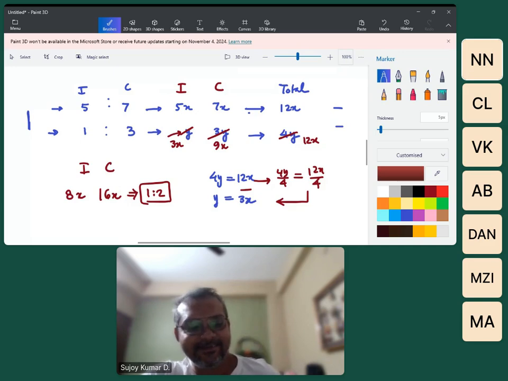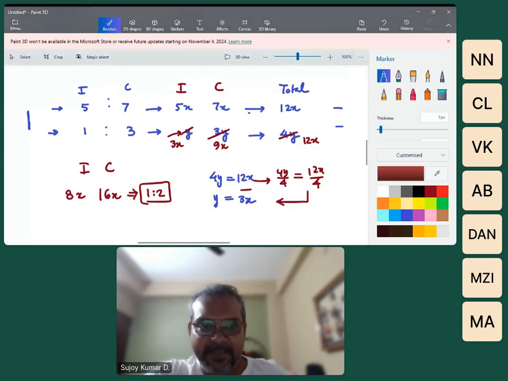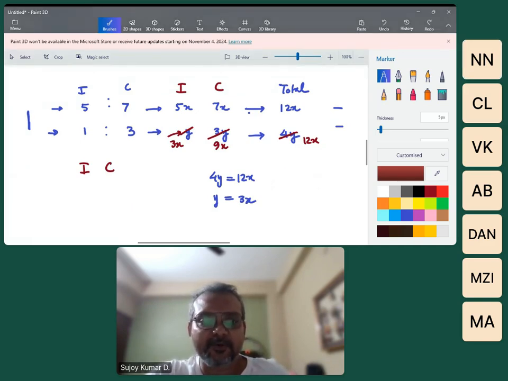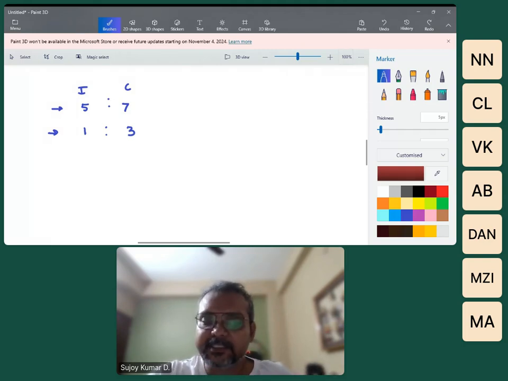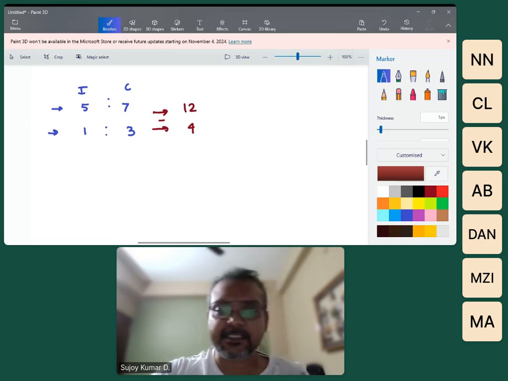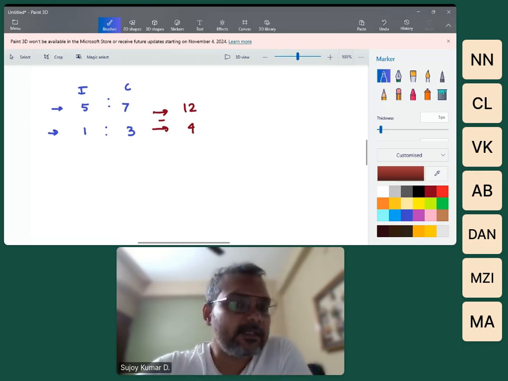See, this was me explaining the basic idea. When you actually go on to do it, if you have done enough practice, then all of this is not necessary. So you start off with 5, 7, 1, 3. Don't add. The first thing is understand why we can't add. To explain that, I used all these variables. Now what you simply do is find out the total. Why are we finding the total in the first place? Because the question says that the total must have been equal. They are mixing equal quantities.